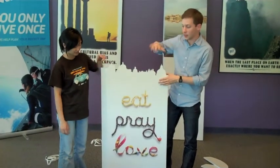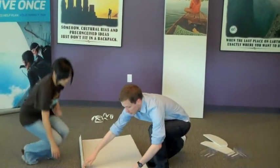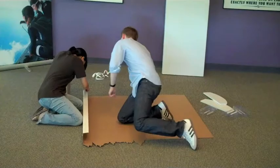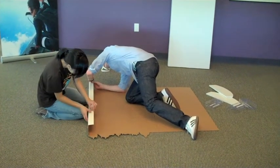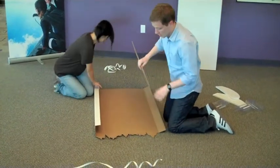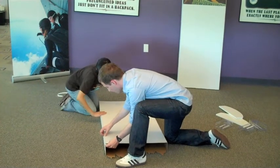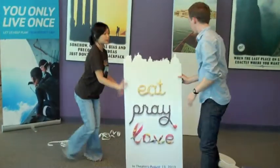The second piece is the die-cut piece — this will be the front of your standee. You're basically going to do the same thing as you did with the back piece. Lay this down, with one person on each side. Make sure it's pre-folded so you don't have any issues pulling it together at the end, then take off the adhesive. Be careful on the die cut at the top so you don't mess up the small cuts in there. Have one person at the top and one at the bottom, align it, then move from one end to the other. Once you've got that together, you've got your front and your back piece.